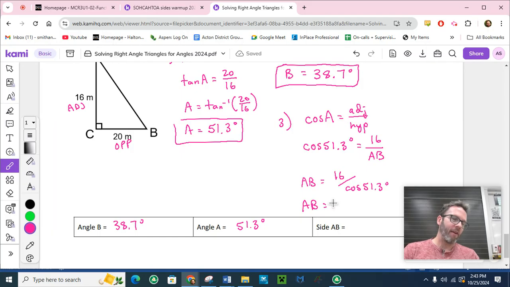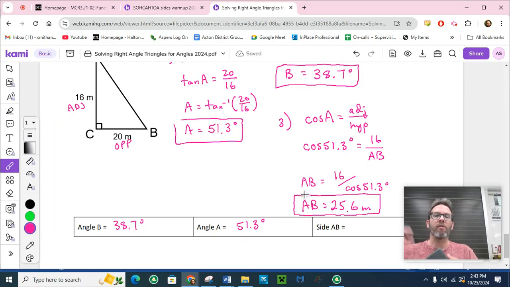Of course, improvising always works when you're teaching a class. You should always improvise. 25.6. All right, see? You Pythagorean theorem people, I would say you guys probably use the most efficient method. But I just want to show you, there's many, many pathways to solving a triangle once you get more information than you need. So you people at home, hopefully you use Pythagorean theorem, and then checking with me, just realize the same answer. I'm going to end the video now.